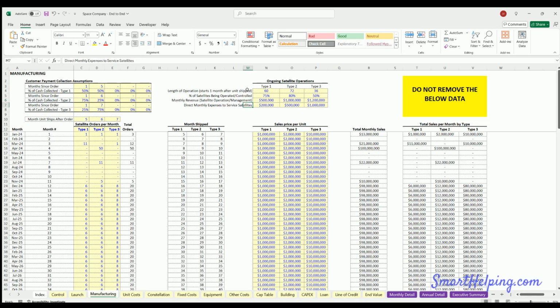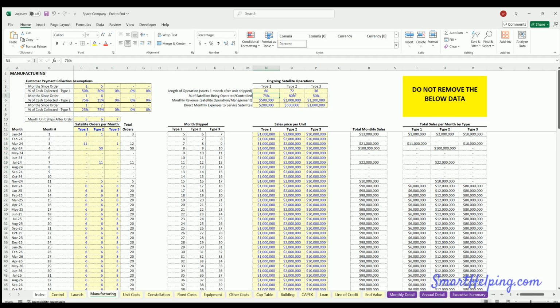So we've got the length of time that a given satellite type is going to be operational in months, and the percentage of the satellites that you're launching up there or manufacturing that you're actually going to manage, because there could be some satellites that you're not actually in charge of. You're just launching them up there, or you're just building them for somebody and they're doing their own thing with them.